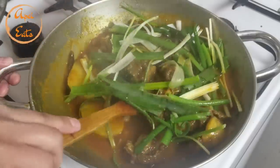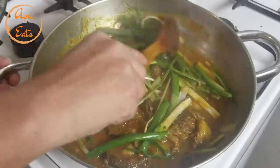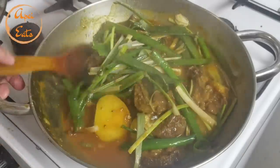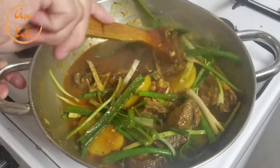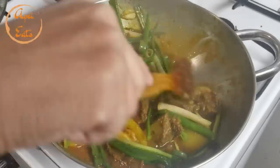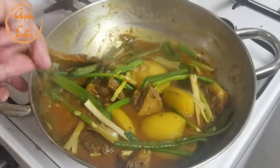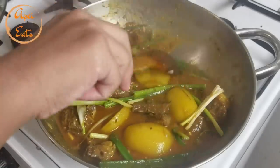Turn off your gas. And that's it. Our beef curry is ready. Yeah? The spring onion and the garlic is gonna get cooked in the heat. All done. Spicy beef curry. Manipuri style is ready.